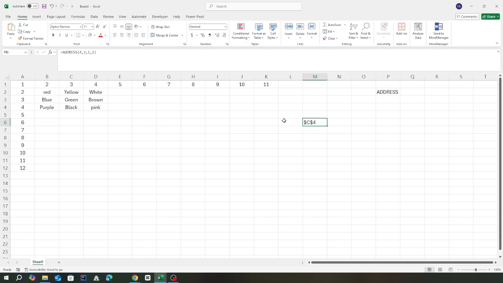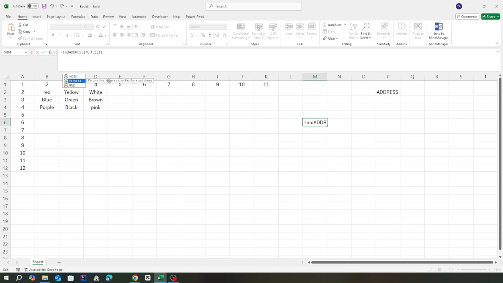So we just know the name of the cell. We don't know what's the content of the cell. If I want to have the content of this cell, I will have to use another function, which is the indirect function. The way we're going to do this is pretty simple. We're going to write down indirect in front of address, since we want to look for the cell C4 and extract its content. So indirect will be before our function address. We'll write down indirect here.